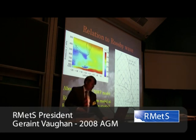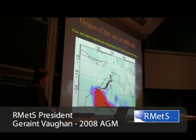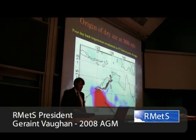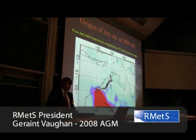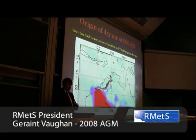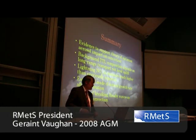And if we take this little blob and ask where did it come from, these are the back trajectories, we can see very clearly coming from the tip. This is back trajectories coming from the tip of one of these breaking Rossby waves here. So it's quite a nice example of the way in which the middle altitude disturbances on the jet stream can have quite a profound influence in organising the meteorology in this part of Darwin, a bit in this part of northern Australia. Okay, so I've said enough.